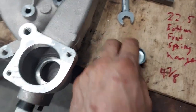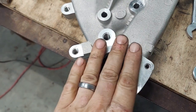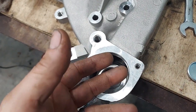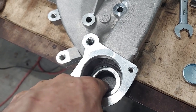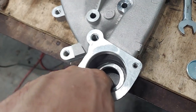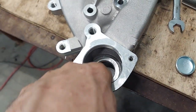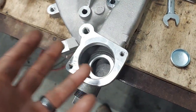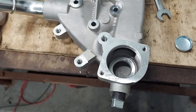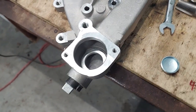The way these things work: the hot water comes in here and circulates with the thermostat shut, and this hot water comes in through here and can just circulate through the pump. When the thermostat opens, it actually helps seal this hole off — the thermostat lets the cold water in and also seals this hole. Without a thermostat we're going to drive in that freeze plug, that hole will be sealed, and it's just going to have a continuous cool water flow. Race car people say you'll probably run around 170–180, which is fine for what we're doing.